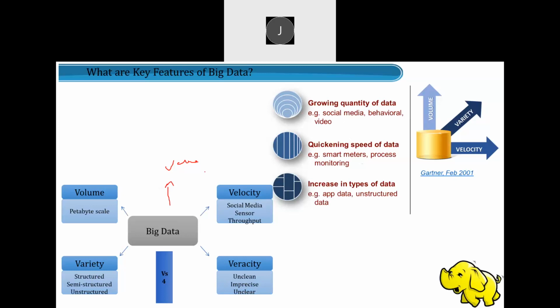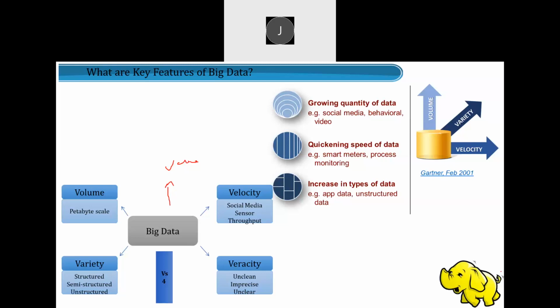Velocity is the speed. If you consider the speed of data which keeps changing in stock markets or social media networks, those data we can think of as big data. The difficulty in analyzing those types of data is that we have to capture the data, collect it, process it, and analyze it. What we do with big data is arrive at big business solutions. Business solutions means we have so much data, and with the data we come to a conclusion or get an output, so that we arrive at a business solution and apply it to our business so that our business will flourish.